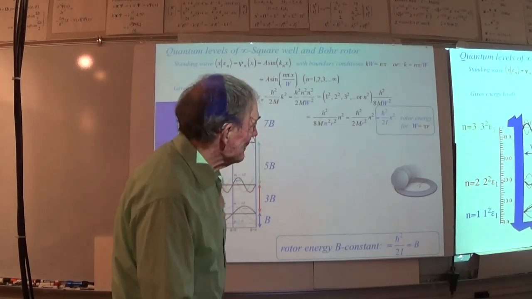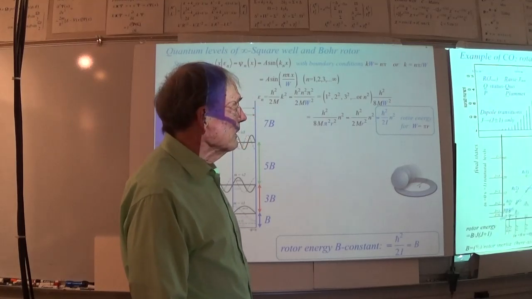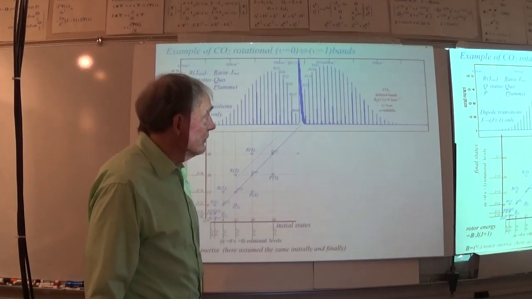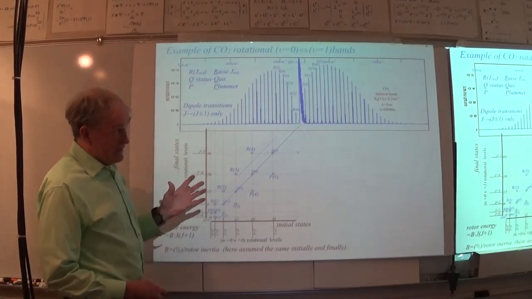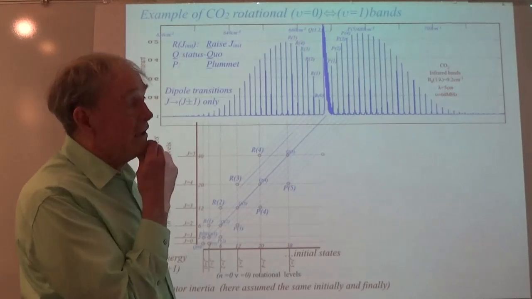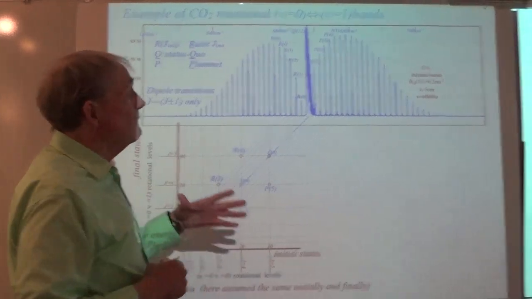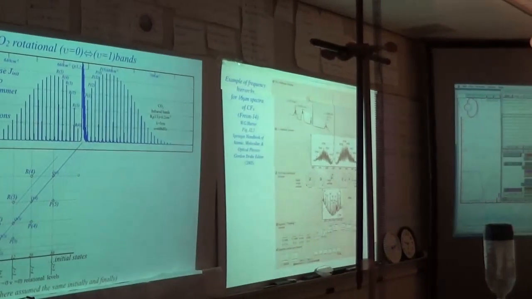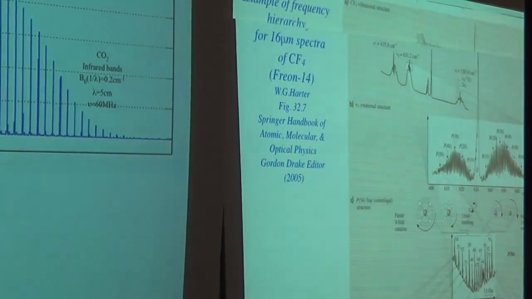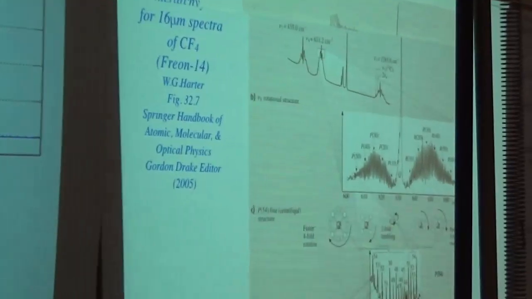Anyway, let's go ahead here, because it is the Bohr rotor that we will eventually want to look at. But before we get there, I would like to look at just the geometry of the spectrum that you see on the third slide down there, namely part B of the CF4 spectrum. In that spectrum, the P branch is on the left, the R branch is on the right, and the Q peak, which is also a branch, but they're all piled up on top of each other, is in the middle.